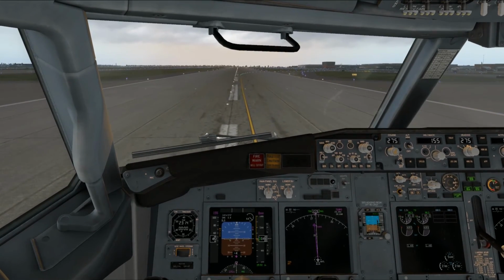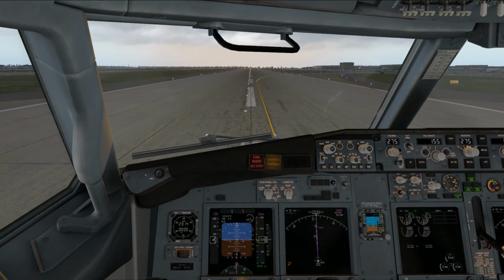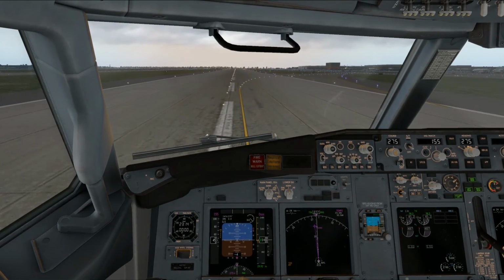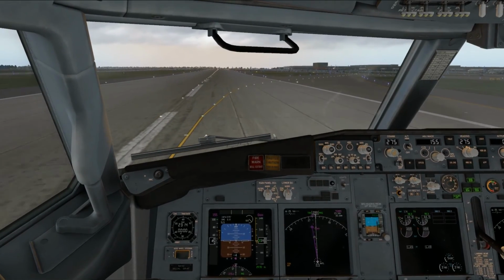But guys, that's pretty much it. It's really not that hard. It's just, you know, definitely a learning curve you have to kind of get used to. It took me a little while to get used to. I hope this has helped. We'll stop right off here on the runway.